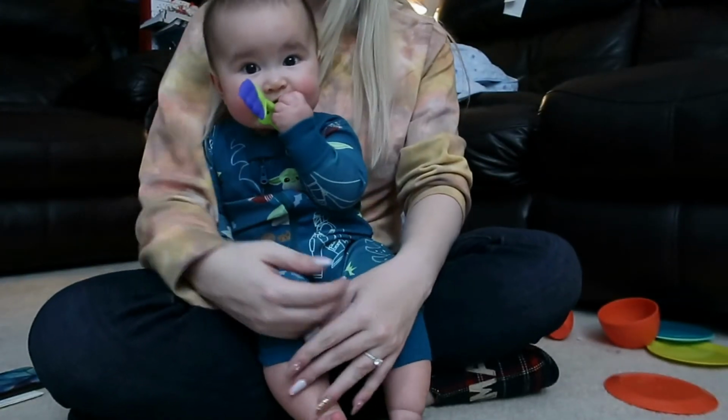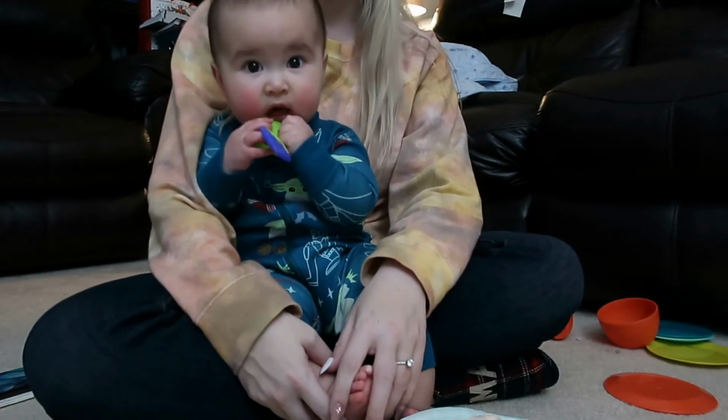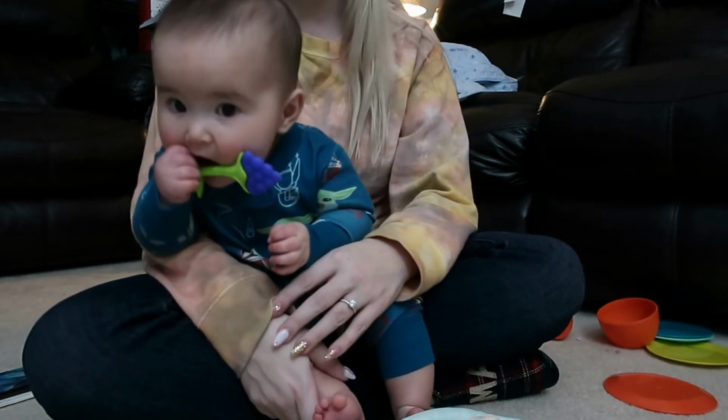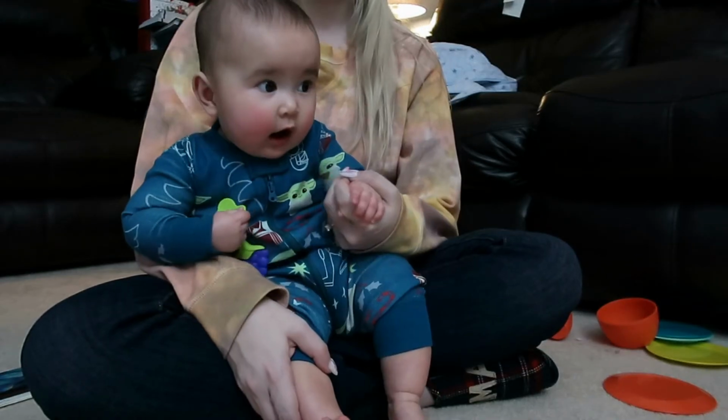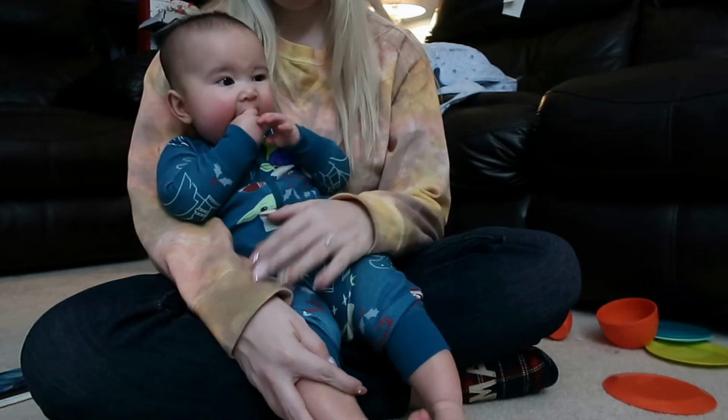I like to have a myriad of teethers that my daughter Mina can choose from to pick up and put in her mouth. Ones that are fairly chunky are usually easier for her to grasp with her hands, so any sort of assortment of toys that also double as teethers will be beneficial, not only for working on putting things in their mouth, but eventually will help them out too with keeping those gums from hurting them too much.